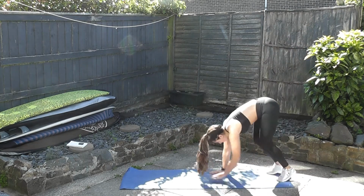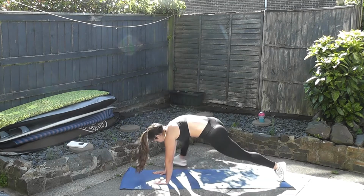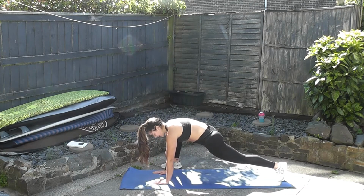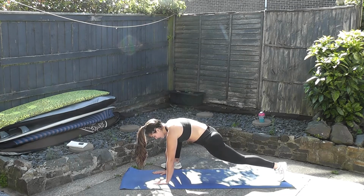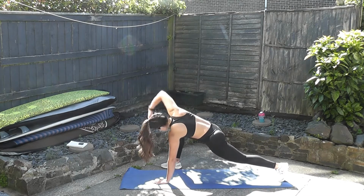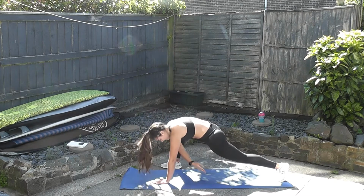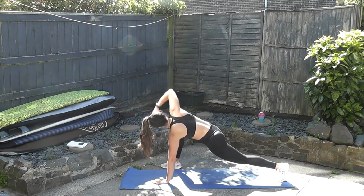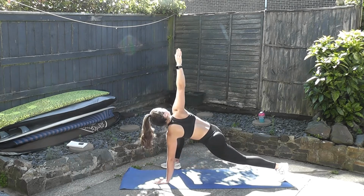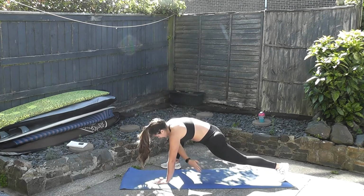Stay down in a high plank. 10. Bring that right leg forward into a high plank lunge. Just hold it there, nice big stretch. We're gonna lift our right hand up, reach, thread it through, touch the mat, back up. Right up and through. Let's do 2 more.